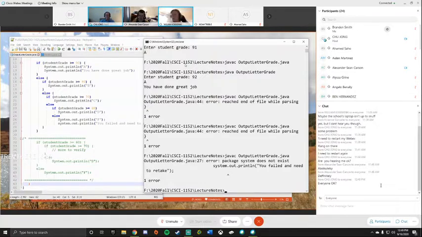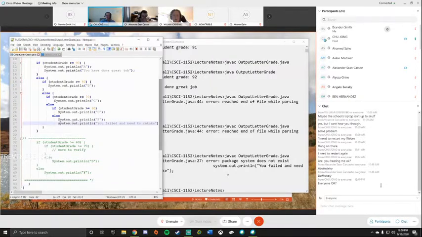Actually, this one has some problem too. Even though I put the close bracket back, it still has a problem, because the first one it detected needed a close bracket. The second one says the package system, so it needs to have a capital S, right?